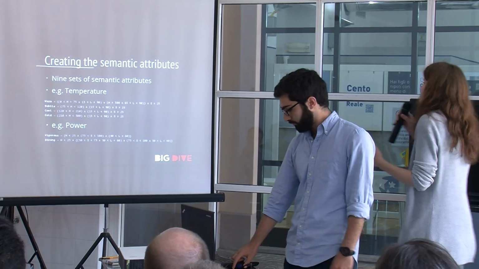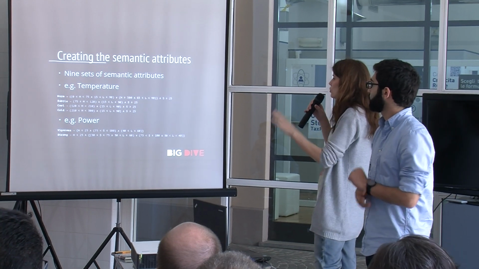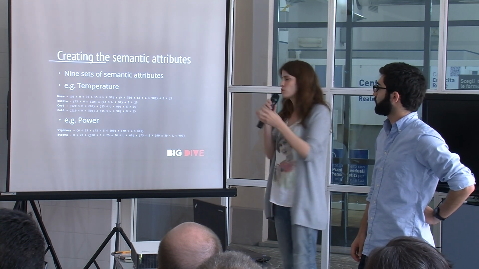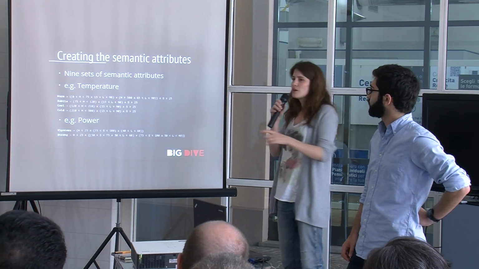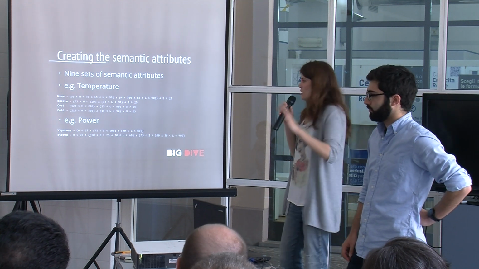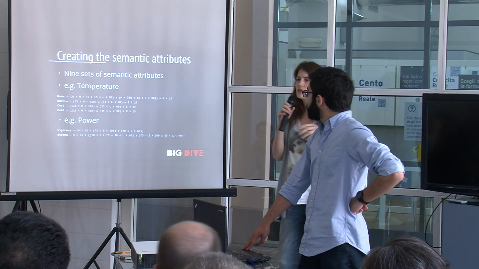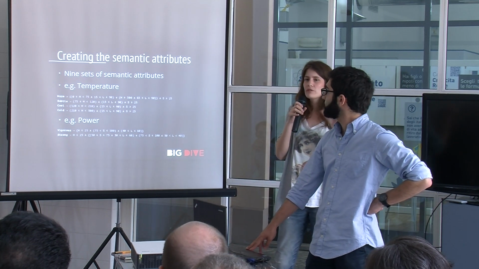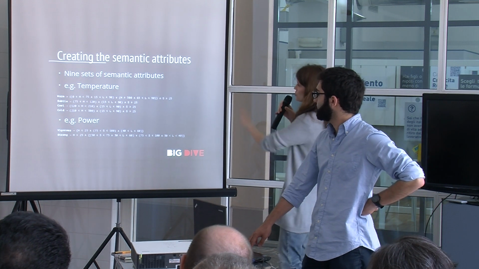For example, one of the semantics we had was temperature. We broke it down to warm, subtle, cool, and cold. Here you can see we're looking at hue, saturation, and lightness. We have these certain ranges. If we had more time, we would be tweaking them more, but this is a really standard approach. For power, we have vigorous and strong, based on how brightly red or how dimly red they are. So it's just tweaking around with the HSL space and then deciding what color can go into which semantic attribute.